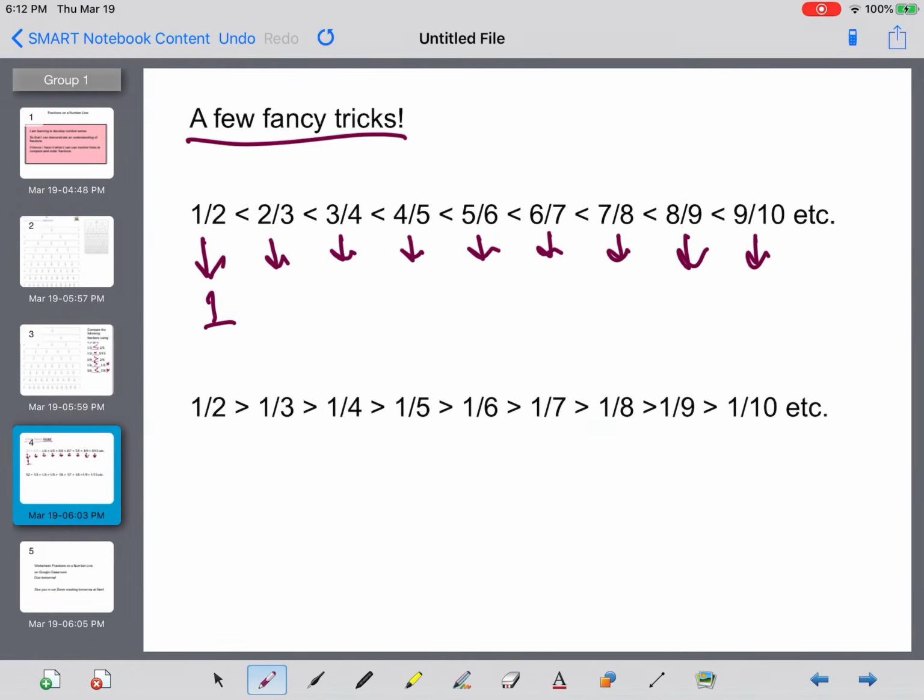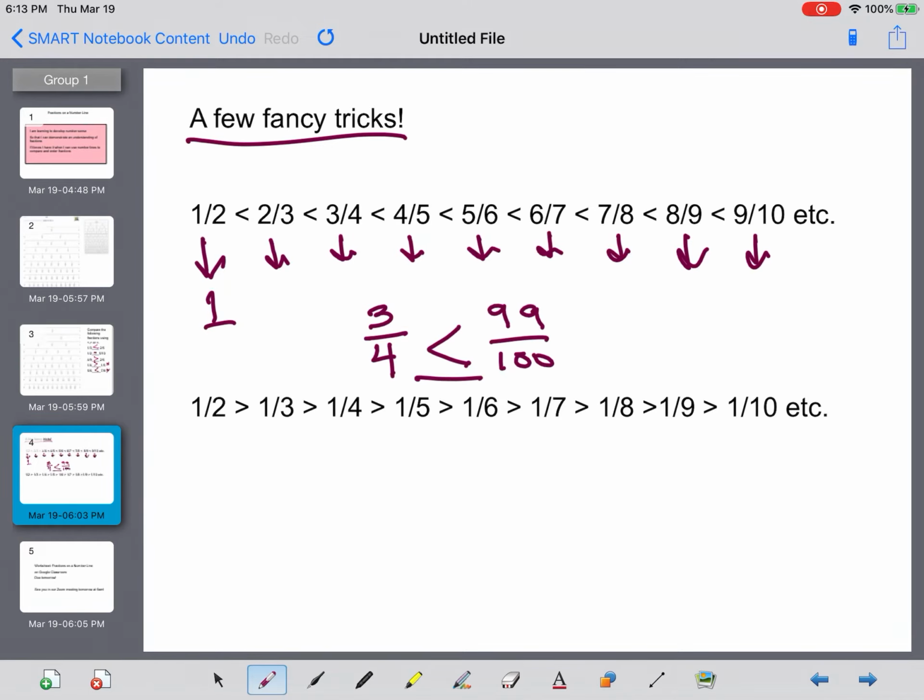That being said, take a moment and think about, what do you think would be a smaller fraction? 3/4 or 99/100. Which one is smaller? If you need to take a minute and pause the video to think about that, that's totally cool. Okay, so like I said, when the difference between the numerator and the denominator is 1, as it is in the case of 3/4 and 99/100, the larger the numbers that you see, the larger the fraction. So 99/100 is in fact larger than 3/4.